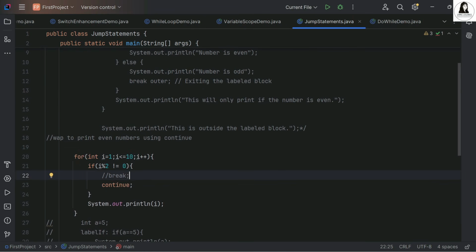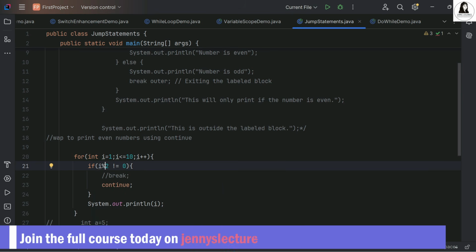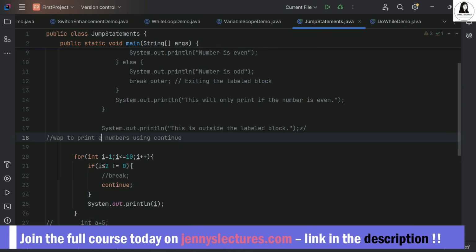Now you have to change one thing. You have to write down a program to print odd numbers using continue. So this is for you. Again, pause the video and try this out. If an even number is found, then simply you have to change this condition a little bit.